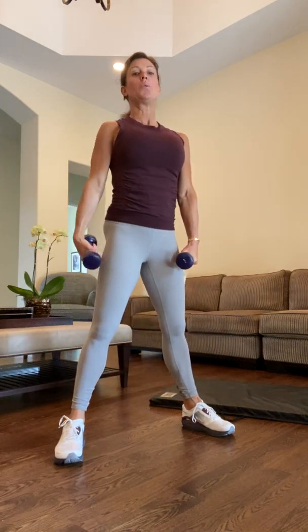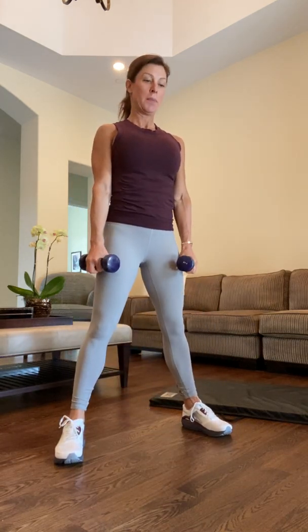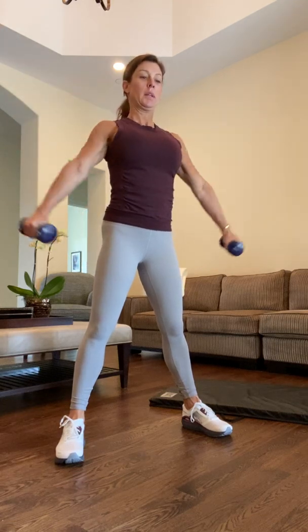And when you come up, you squeeze your butt. It's a lot of glute focus. 12 reps, here we go. That's one.